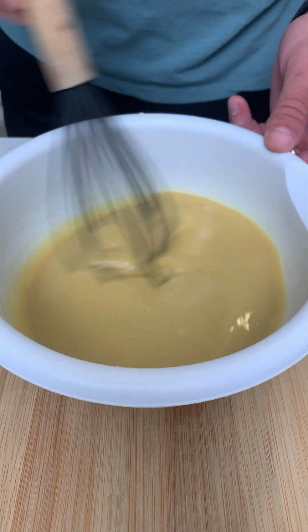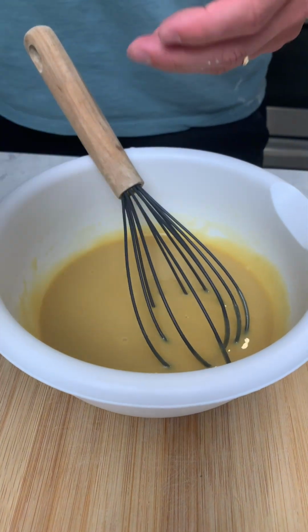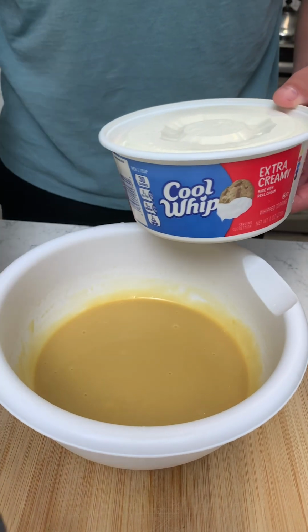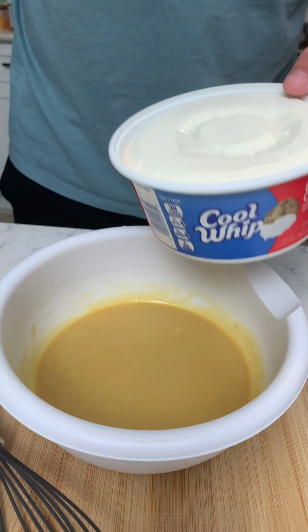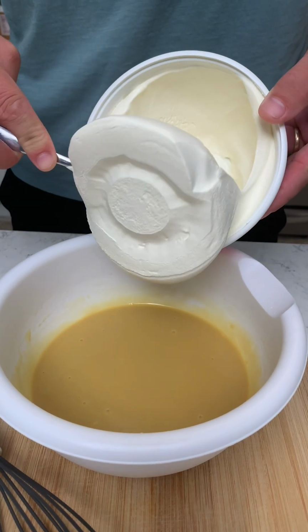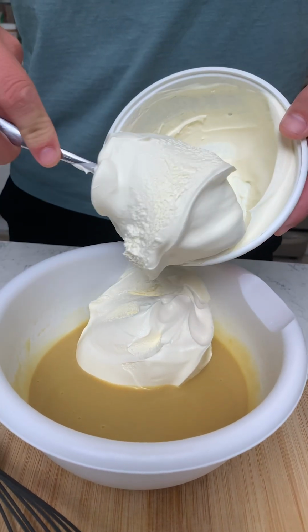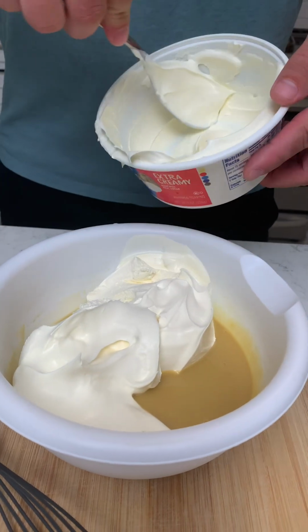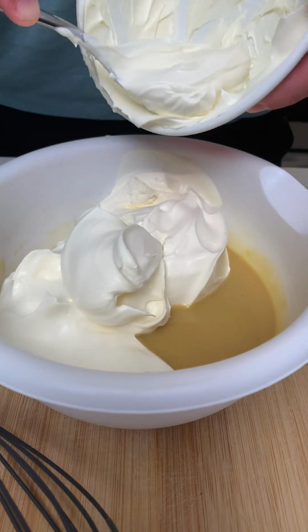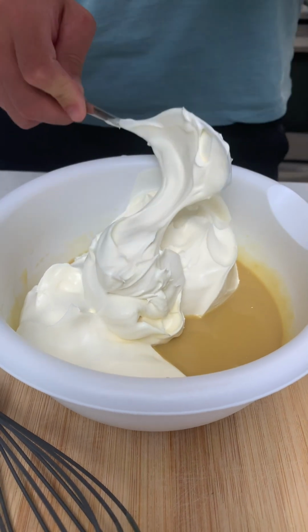Gonna make something awesome for you guys. Okay, now let's grab some Cool Whip. I'm using the extra creamy just because, I mean, root beer float kind of reminds me of ice cream, obviously. So I just want something real creamy. I'm just gonna drop that in there. I'm gonna use it all. Don't leave any of that goodness out there.